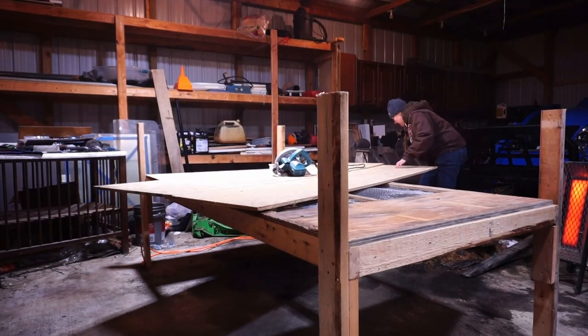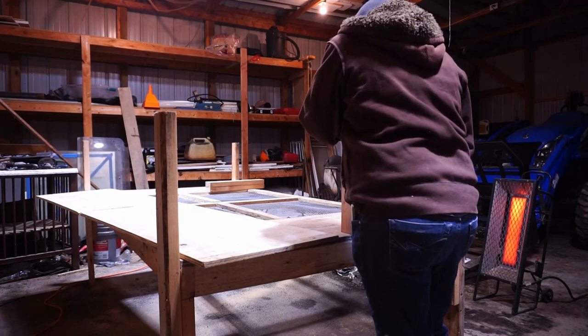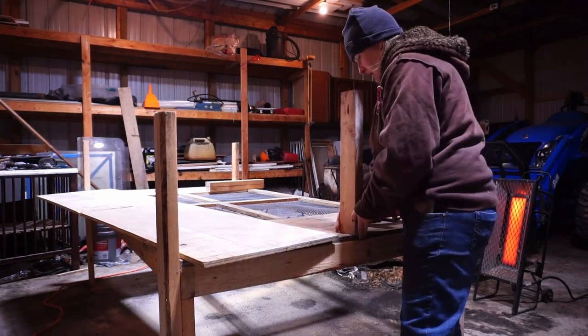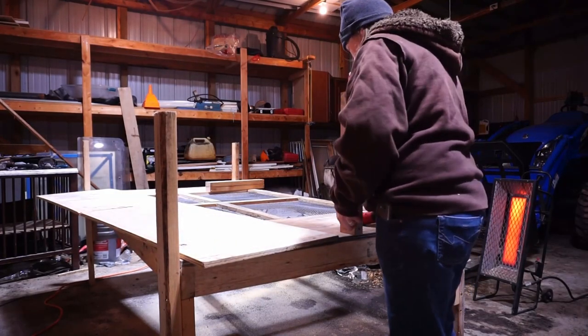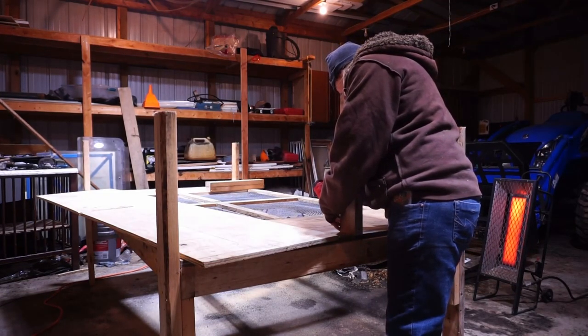What I was making is the center divider that would run down the center of the hutch lengthwise to divide one side from the other. And I did want it to be peaked a little bit with a few inches of slope in the roof, so I cut it 20 inches wide.